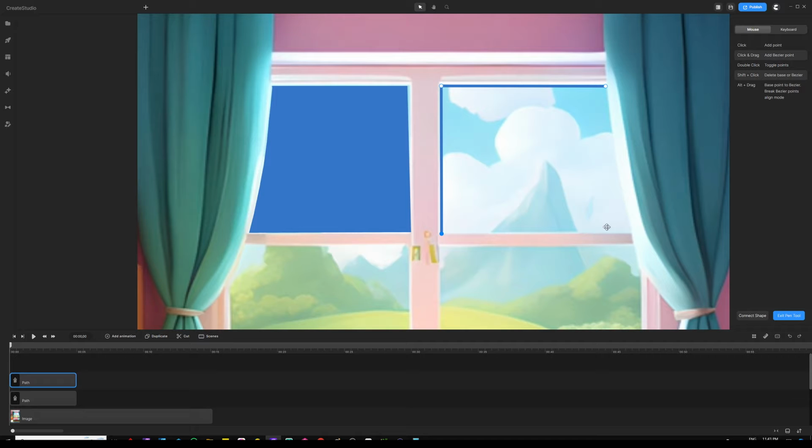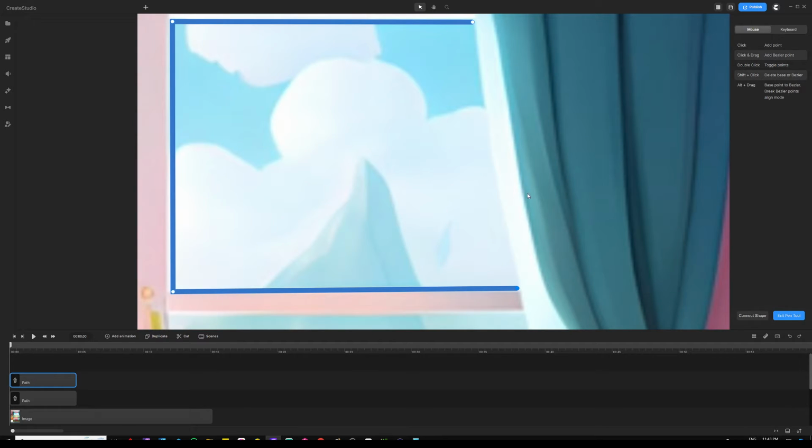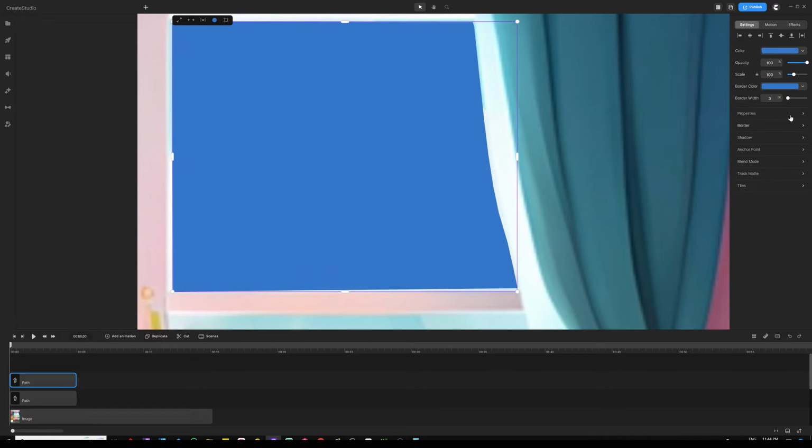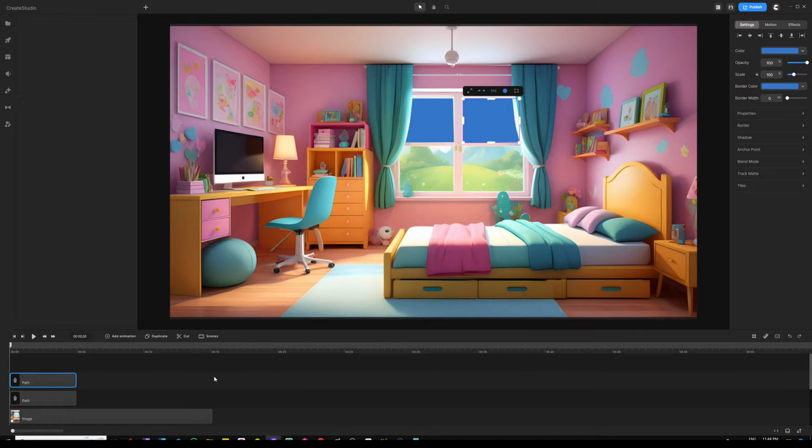Like this. I start with the easy stuff first before I get into the curtain part of it. And then I just keep adding more lines like this until I reach my goal to where the shape should end up. And you can fine tune the shape along the way while you're making adjustments. When you're done, you simply click on Connect Shape one more time. Don't forget to remove the border width and make it 0 like this, and then deselect that.